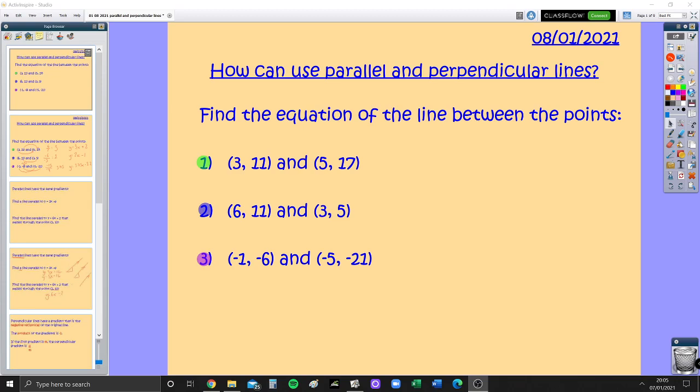So we've got our starter questions up on the board. Now remember that all of your work does need to be uploaded onto our team site in that OneNote exercise book. There was a video showing you how to do that if you were struggling. If you've got a massive problem with getting it online, then please send me a little screenshot of the problem you're having and we'll try and get that resolved, because we do need everyone being able to get their work uploaded so that we can have a good look at it and no one's falling behind, especially with the fact that we've got these teacher assessed grades.